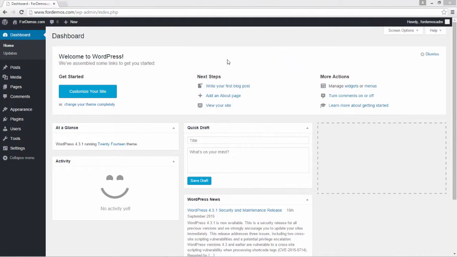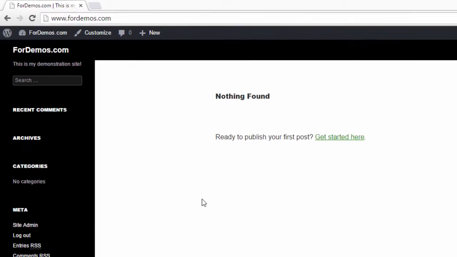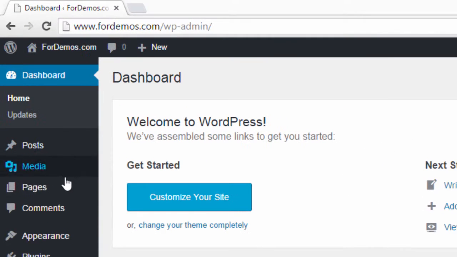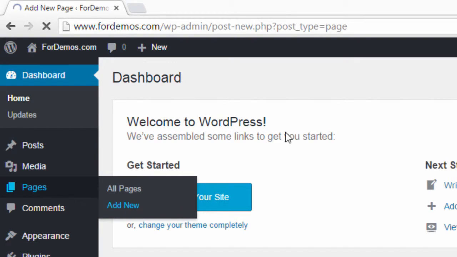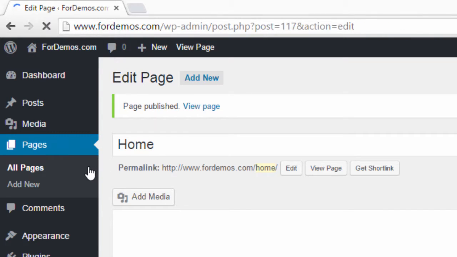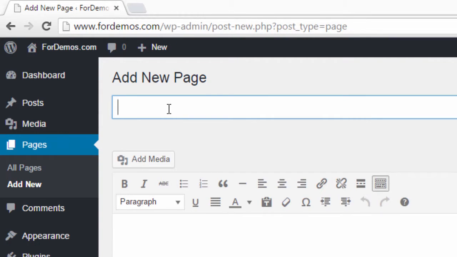Okay, so let's start using the editor properly to actually create a fully fledged page. The demo site is currently completely blank, so let's quickly add a couple of pages. Pages, add new. I'm going to add a home page again. That will do for now. And I'm going to add a blog page, even though I won't really be working on it quite yet.